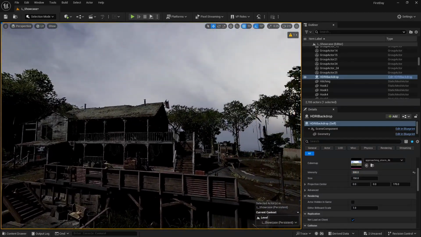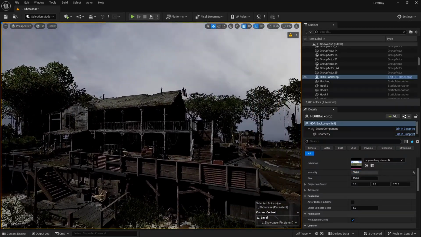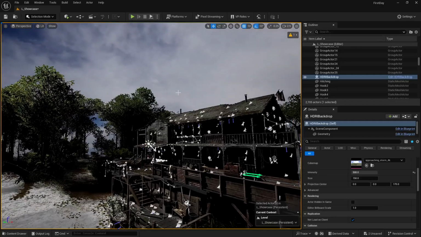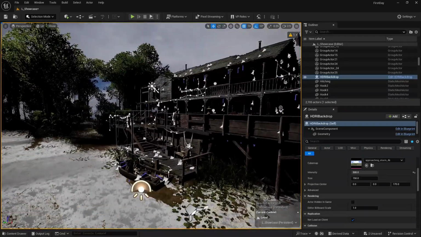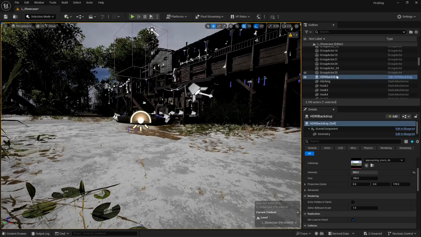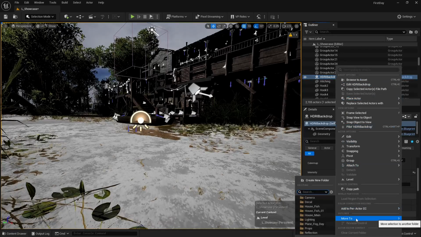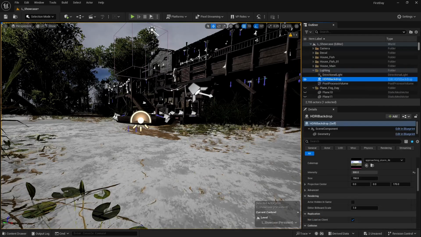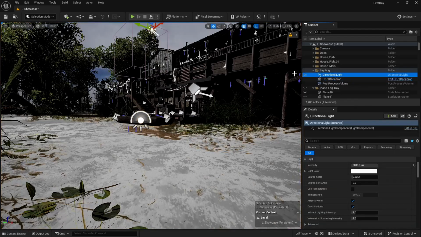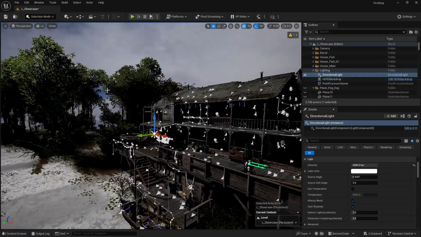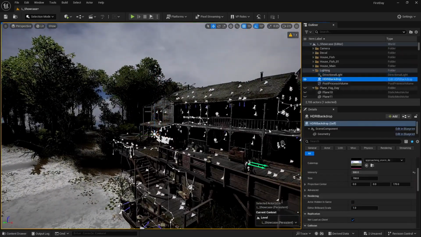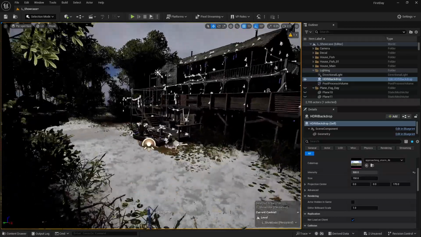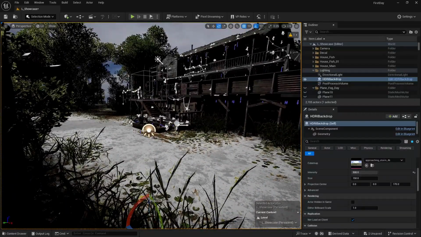So we are going to adjust the sunlight as well. So if I press the G key, let's just add this as well to the lighting. And if I see here, my directional light is somewhere over here. So let's just rotate this HDRI as well, so the sun comes here as well.